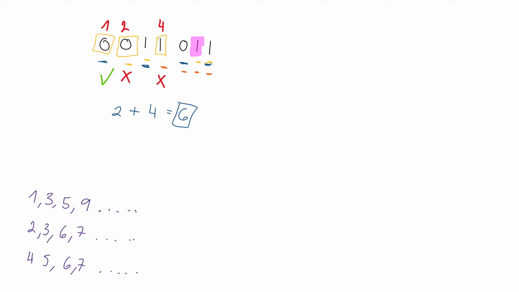Now, if you have a problematic bit, the only thing you have to do is switch it to 0. Once you've done that, you've fixed your code. So the proper code would be 0, 0, 1, 1, 0, 0, 1. That is how to solve and fix a Hamming code with 7 bits. Obviously, these numbers go to infinity, but for the purpose of this video, I showed you how to solve it in 7-bit.